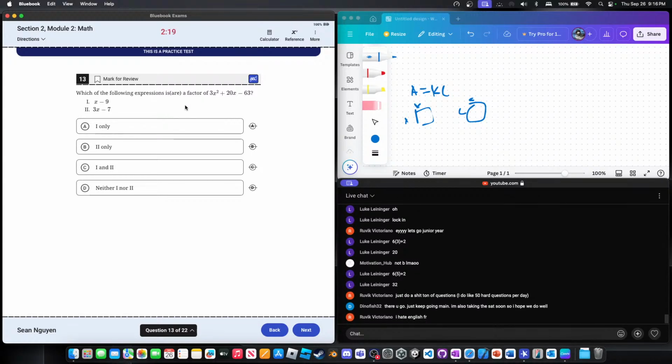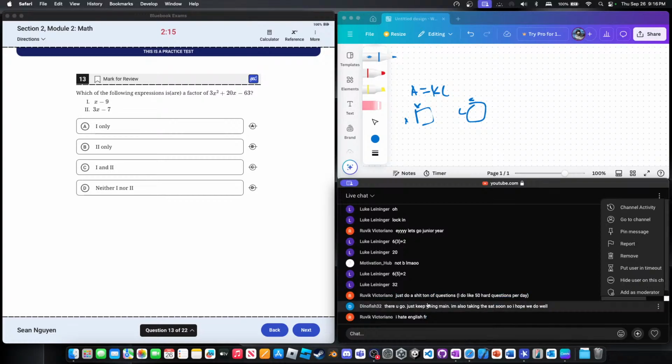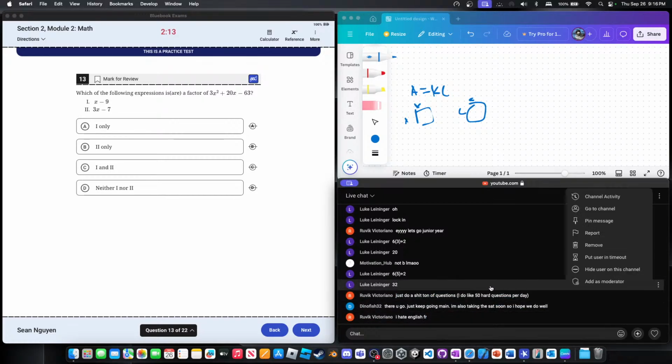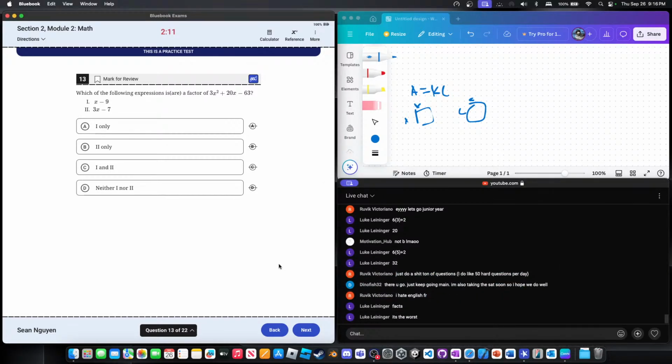Is R a factor? I don't know. I find English fairly easy to go over. I got a pretty bad score. I can't be saying anything, but I haven't even practiced the writing section yet, which is unfortunate. So let me keep doing this.